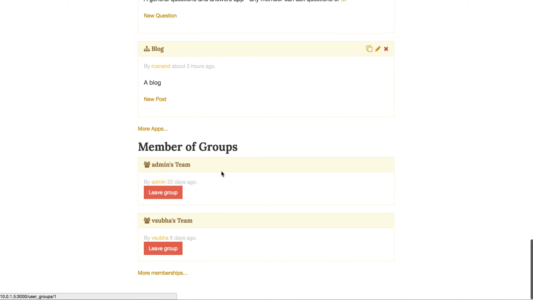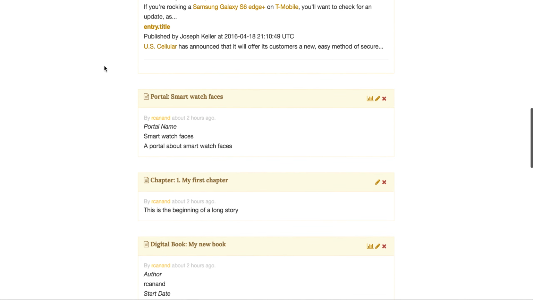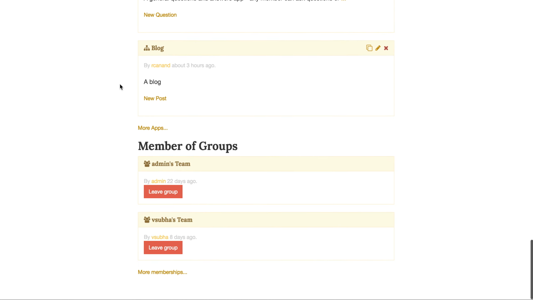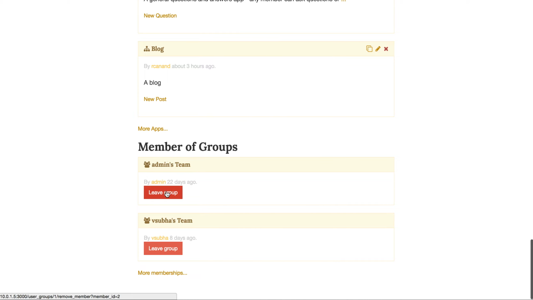I don't think I can see these groups, but if I created a group, then you can also go into the groups and say add group. If I had a group of my own, it would show down here under my groups, and there I would have a way to go to that group and add members to it. Right now, the only way members get added is people I know and want to give privileges, but there's no way for someone to add themselves to my group. But if someone gets added, they can always leave the group by clicking leave group on their page here. For example, if I didn't want to be a member of admin's team group, I can always click on this and leave the group.